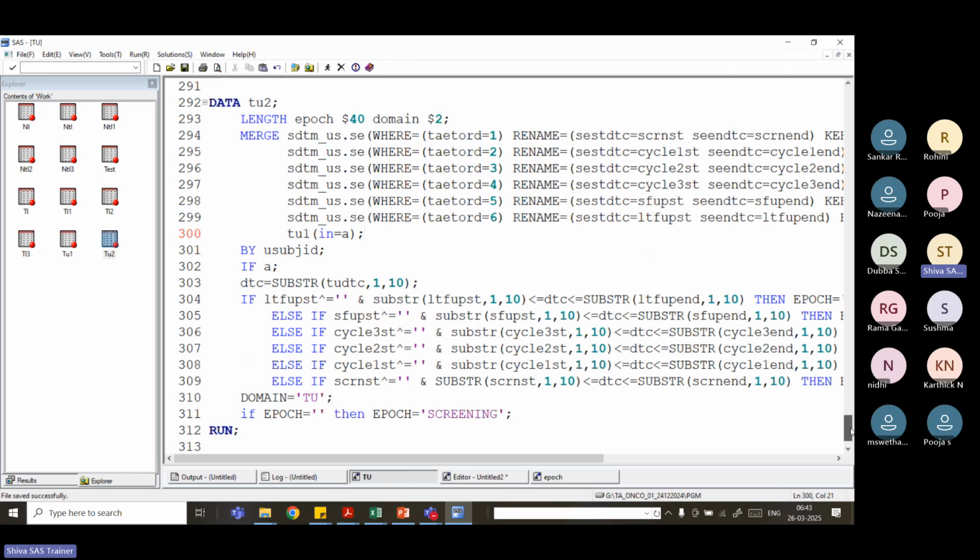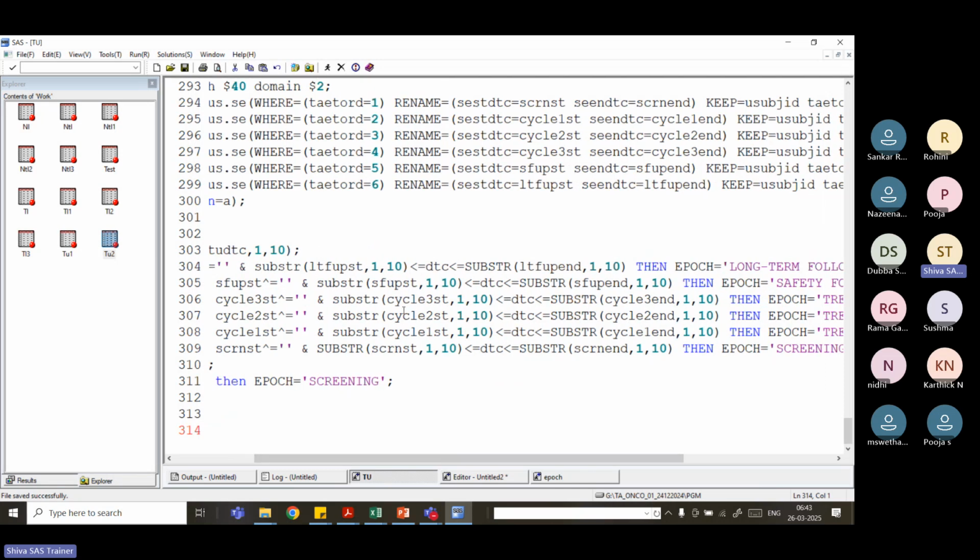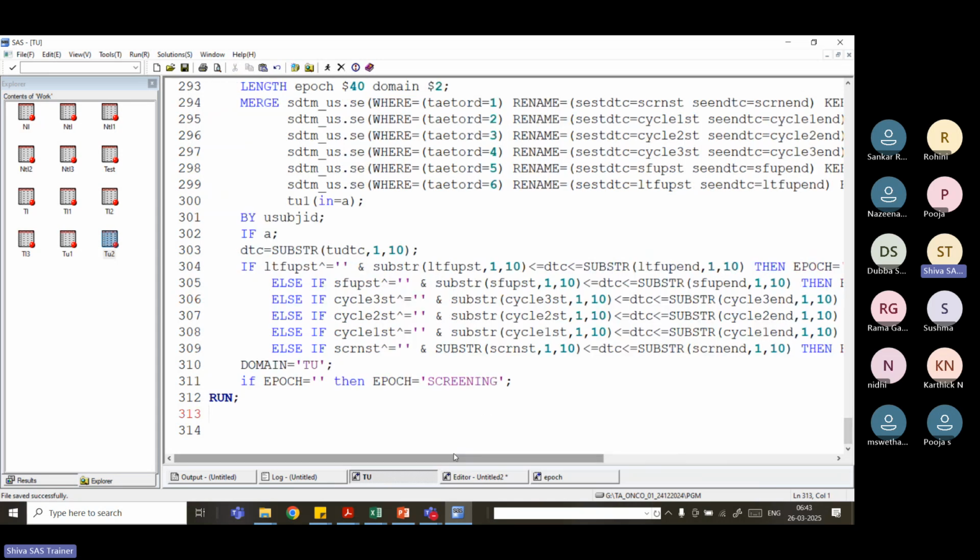The SC start dates and end dates, we check with our domain date. If that date falls from follow-up start to follow-up end, we give that epoch as follow-up. If your date is from cycle 3 start to cycle 3 end, that epoch is treatment. Like that we assign the epoch information here.